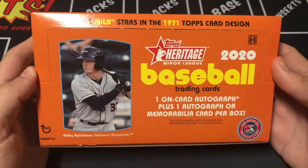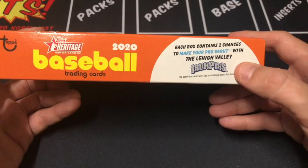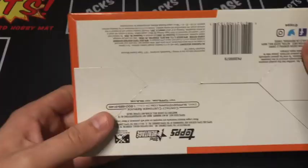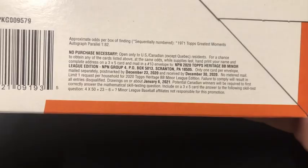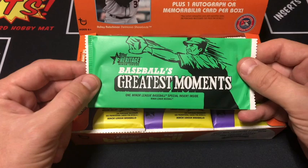Here's what the top looks like. The side says it contains two chances to make your pro debut with the Lehigh Valley Iron Pigs — that's pretty cool. Again, 18 packs in a box with eight cards per pack, and here is your no purchase necessary for all of you that want to send out postcards to possibly get a chance at some free cards. Here's our box topper. There are a shot of an auto on these — I believe they're numbered at 20, so we're going to save that for later.